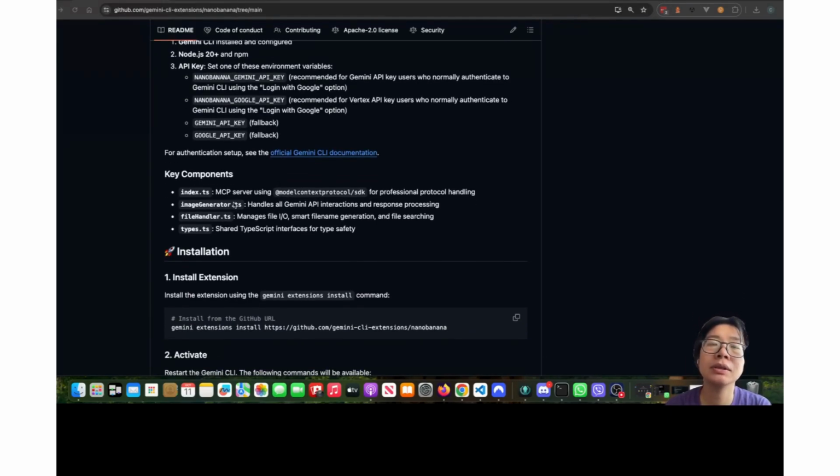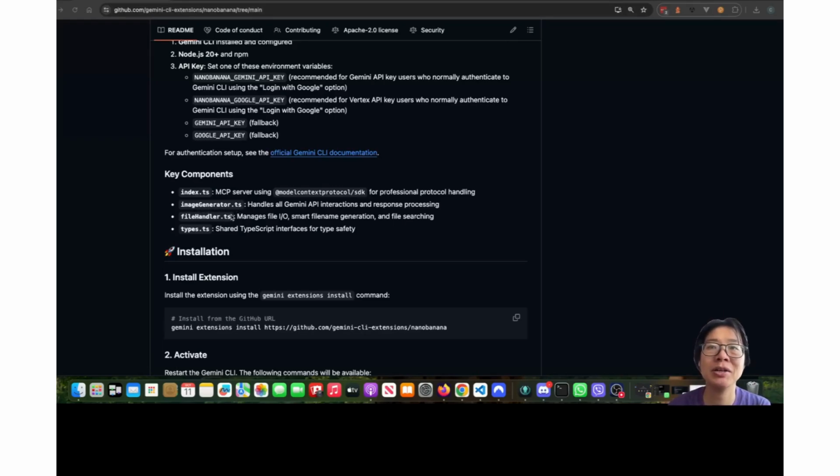But this extension is very simple compared with other Google extensions such as Firebase and Jenkins. It has a couple of files, and the most important one is actually imageGenerate.ts.